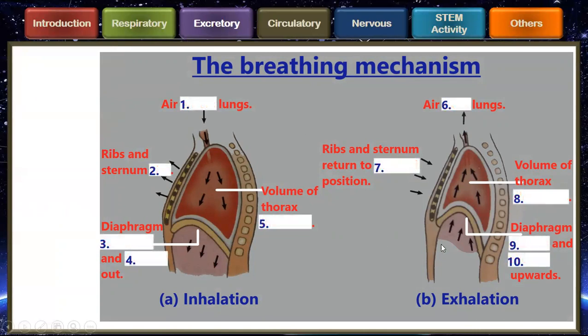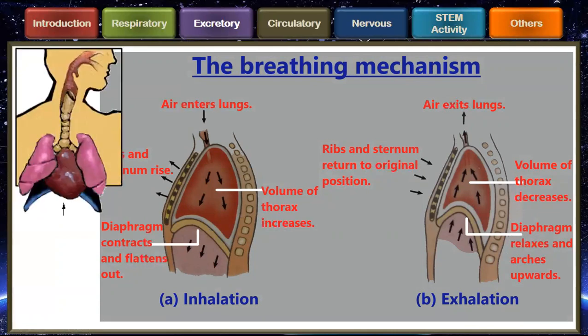I've covered some of the words here again. I want you to identify the missing words. Take your time to do it, and please don't forget to pause the video. Now we're done. Let's reveal the words now. How many of these words did we get correct? Well done.